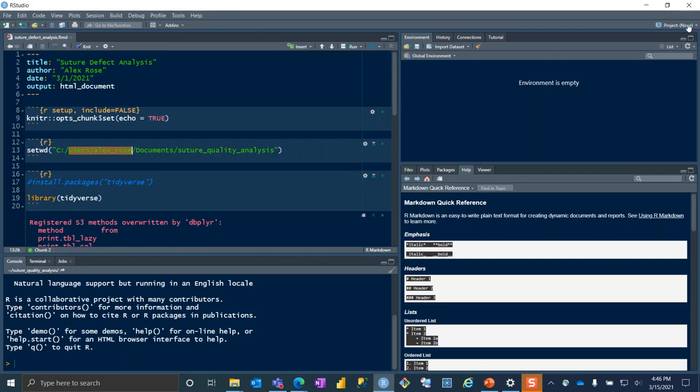We're going to create a project that will help us manage this analysis in a friendlier way and put us in a position where we can use what are called relative file paths. That basically means that this R project is going to know that it lives in the Suture quality analysis folder. And so instead of typing out this full file path, we can literally just say, go down one folder into raw data and collect this item. Or if we don't have any sort of nested folders, look for this file in the folder that is currently our working directory and our project root folder. Those two can be the exact same thing.